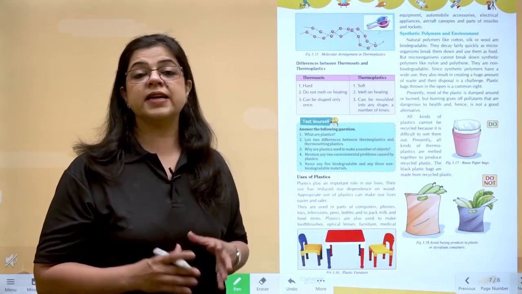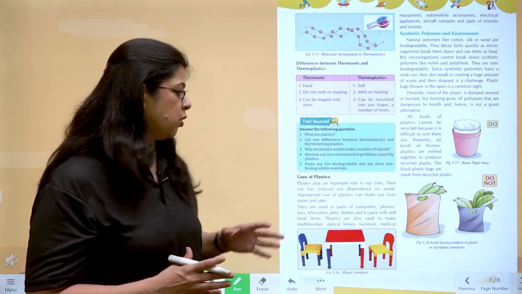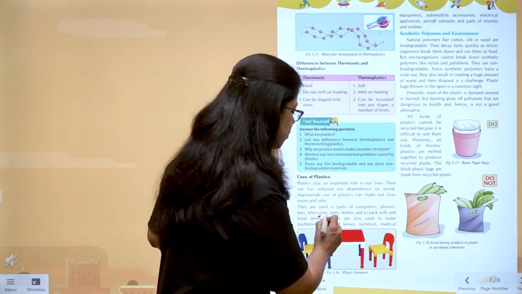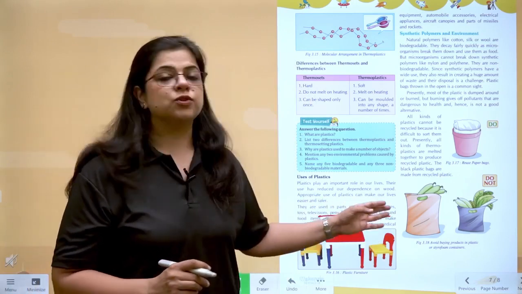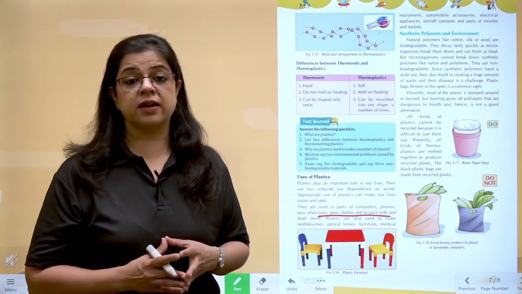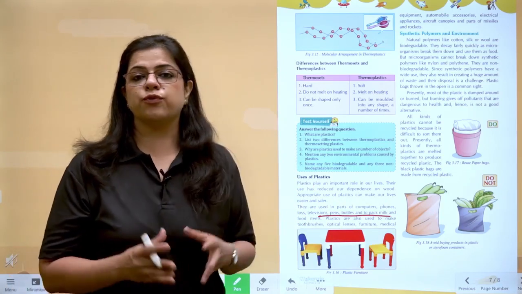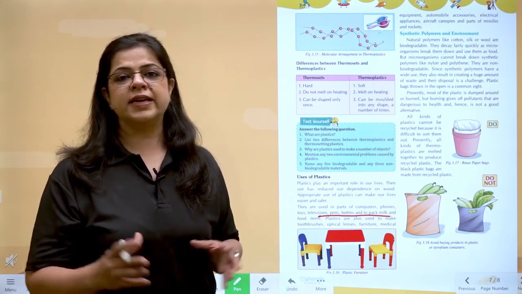Now let us understand the various uses of plastics. The first use that we all know is they are used in making television, bottles, pens, to pack milk, as polythenes to carry different material around us. Second, they are used to form airtight containers which we use every day in our kitchen.